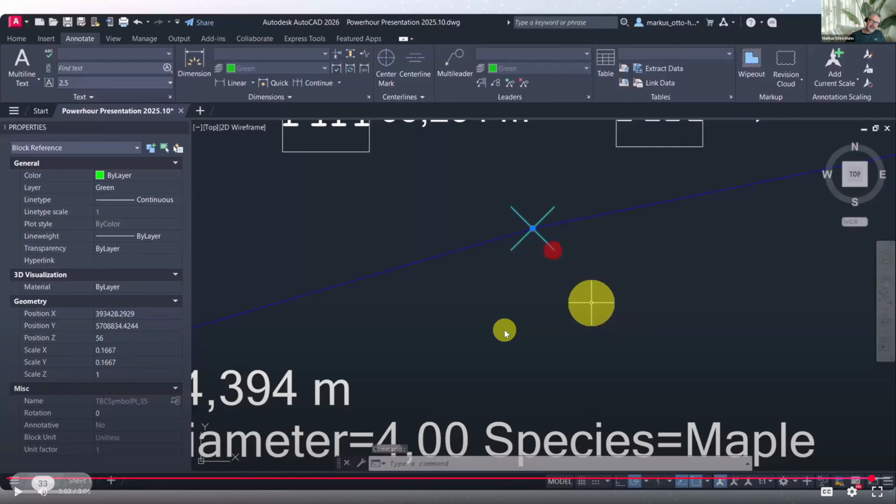If you look at the right-hand side, you see the properties, and it's exported as a block reference. Until this version, it was exported as a font, and this was highly complicated to ensure that the target of the DWG file really sees the right visualization. Therefore we now export this as a block reference.